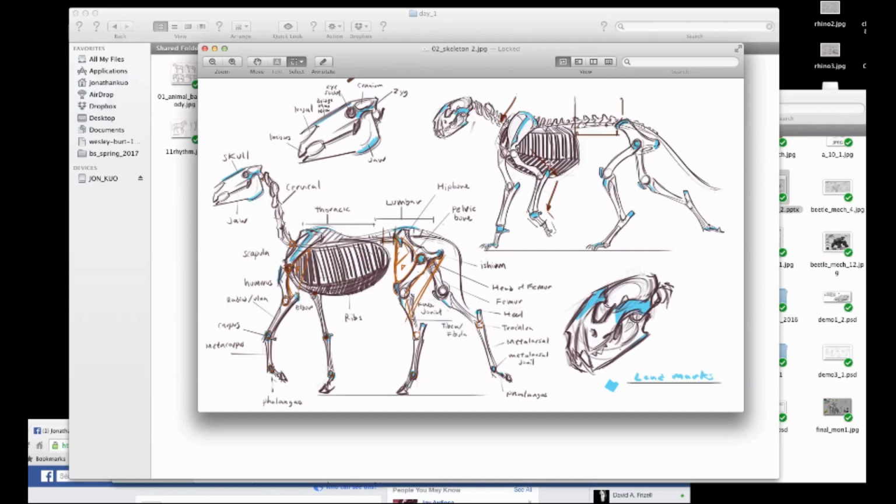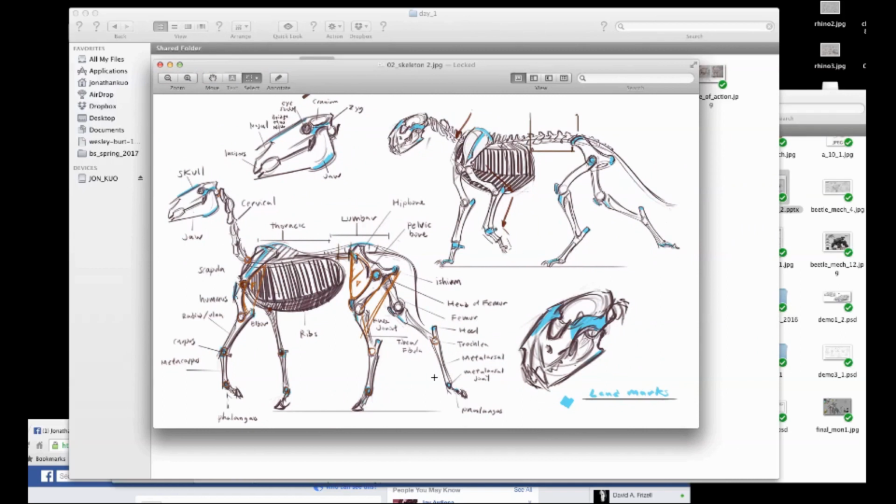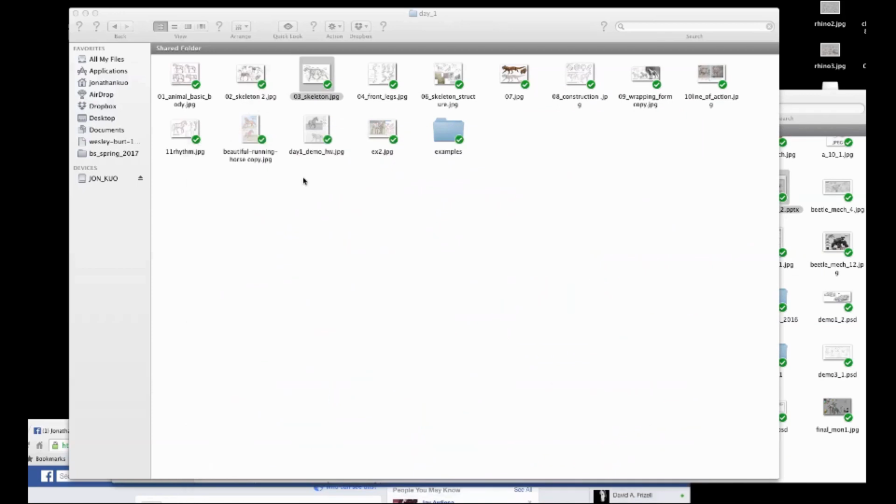Comparing the two, a horse pelvic bone compared to a lion pelvic bone, the horse pelvic bone is going to be much bigger. But everywhere else with the landmarks is going to be pretty much the same. Keeping that in mind, when I start drawing, this will make much more sense. I just want to tell you guys this so you have that in mind.